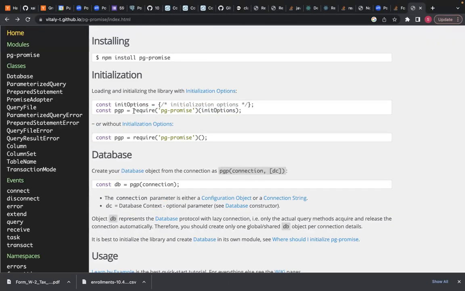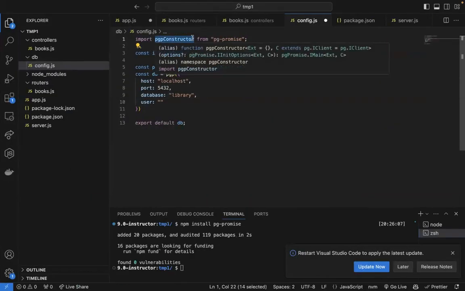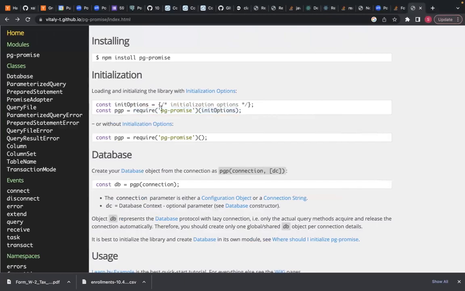So we would have to put require and then in the parentheses pg-promise and then options. So we can just follow this, is what I'm asking. Yeah, you could follow this exactly. And not use the PGP constructor. Yeah, exactly. The PGP constructor here is just because the thing that we're getting back from require here is the constructor to generate PGP.